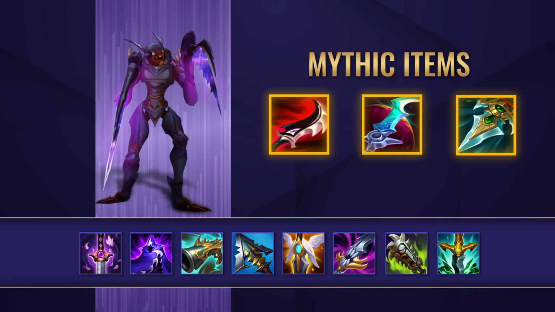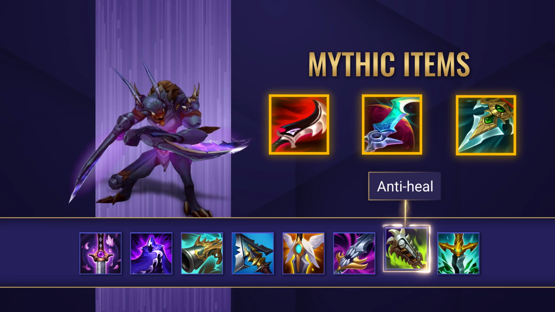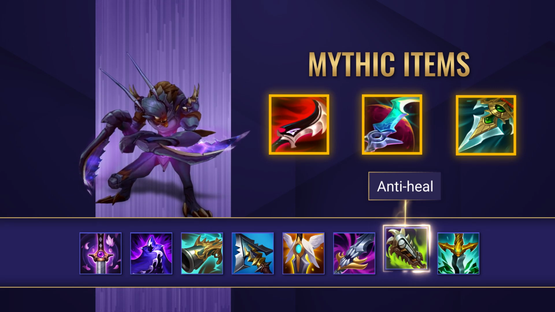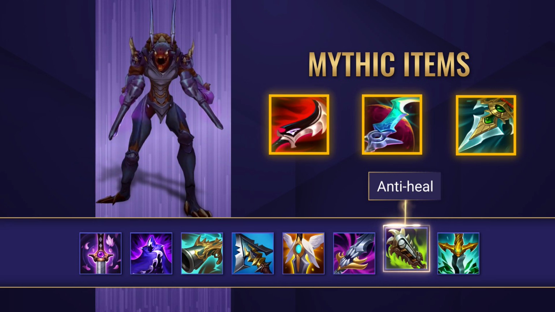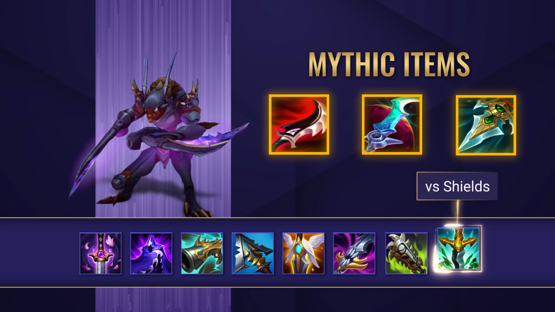There are a few situational items as well. A Chempunk Chainsword is definitely necessary when you're versus heavy healing compositions, and picking up that early Executioner's Calling can be pivotal versus certain champions. Serpent's Fang is also a great pickup to burst through enemies with inbuilt or itemized shields.